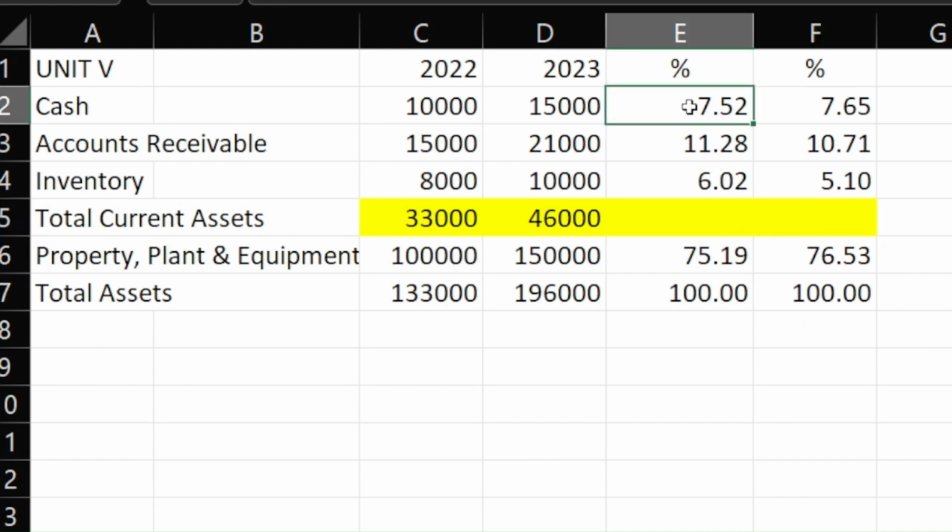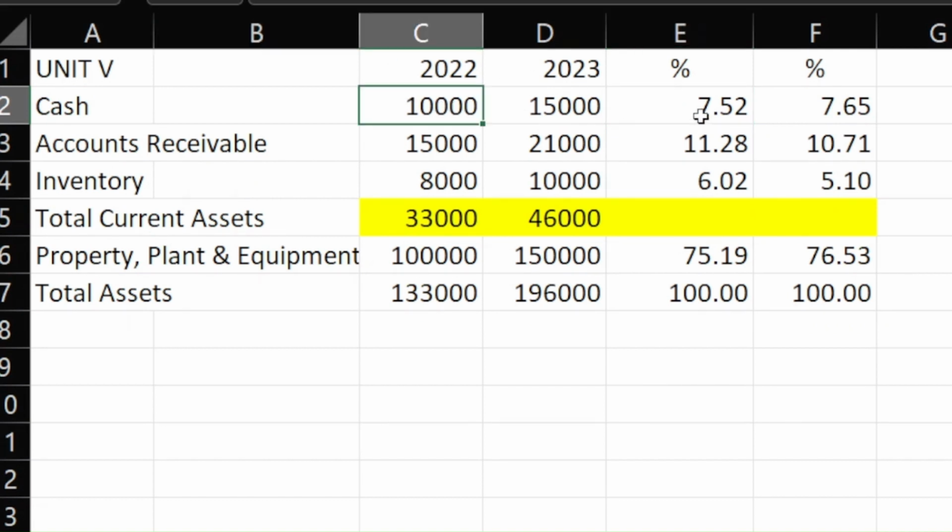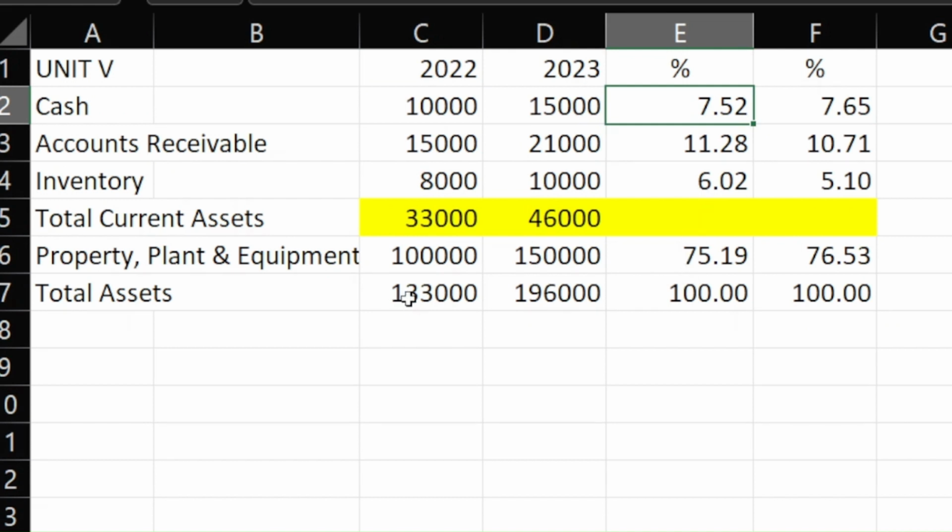Okay, here this calculation is also very easy. I'm again explaining. So C2, for which you make this grand total equal to 100, and then each item how much it would be if it is 100. So 10,000 into C2 into 100 by this 1,33,000. So for every cell we did like this: 15,000 into 100 by 1,33,000, 8,000 into 100 by 1,33,000. Like that we did. So it is the summation of these three.